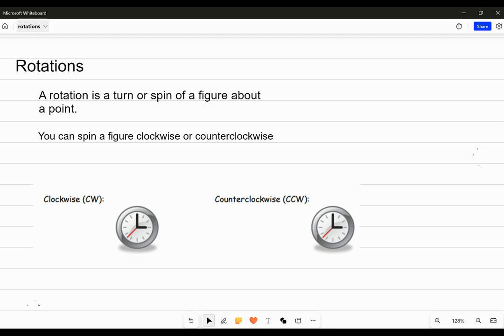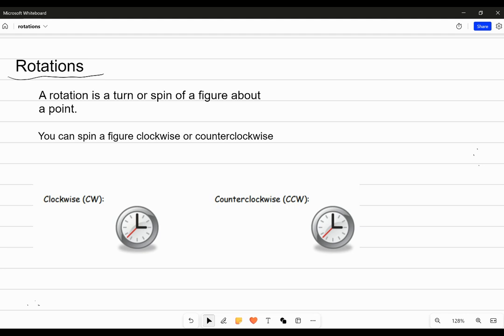All right, in this video, we're going to take a look at rotations. So make sure you have the three cutouts. There should be the cutout with the clocks. You should also have a cutout with some rules, and then a cutout with a graph of a triangle. So let's put these in your notes.